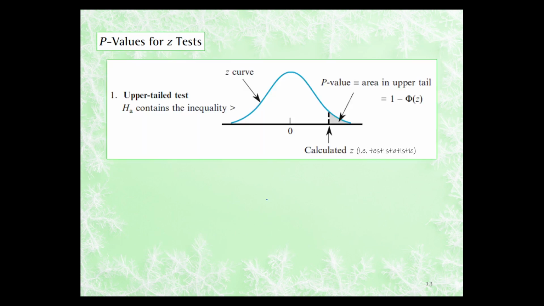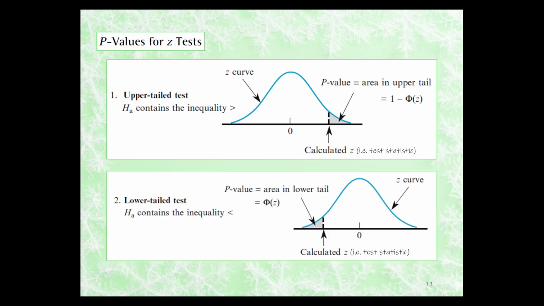Now, let's look specifically at the z-tests. So we have an upper tail test, and like I've already mentioned, in an upper tail test we're looking at the area to the right of the test statistic. And this is just from the normal distribution because it's a z-test. If we're doing a left-sided test, the more extreme would mean that we are looking at the area to the left of our test statistic.